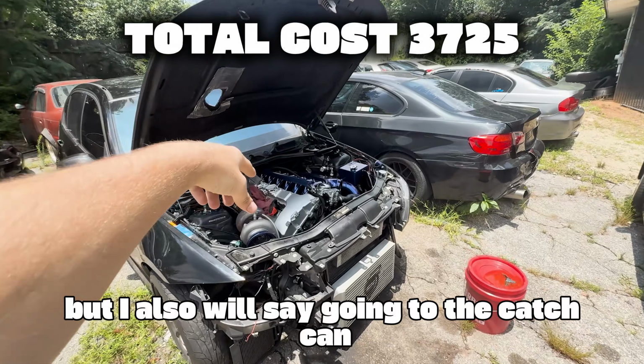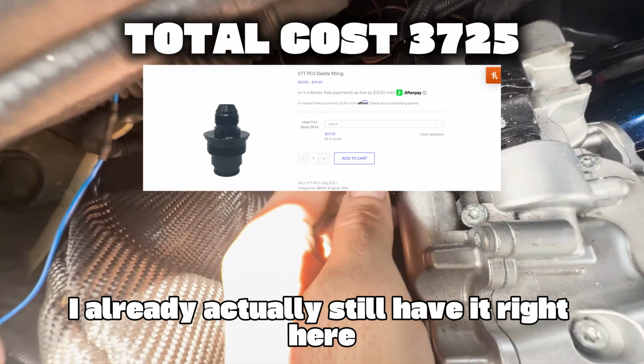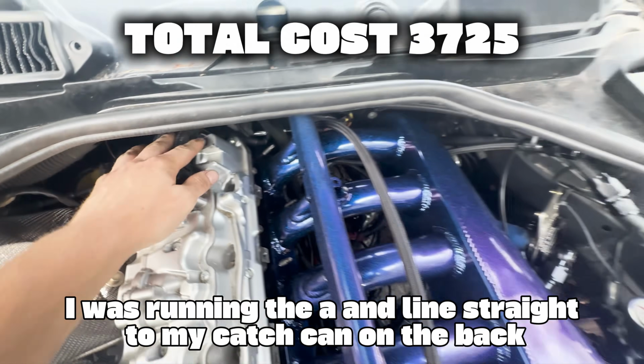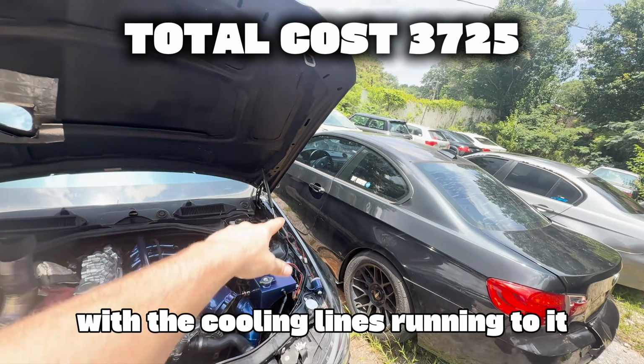But I also will say, going to the catch can, I did have the Vargas PCV delete. I actually still have it right here, the Vargas PCV delete. I was running the AN line straight to my catch can on the back, with the coolant tank mounted right there with the coolant lines running to it.